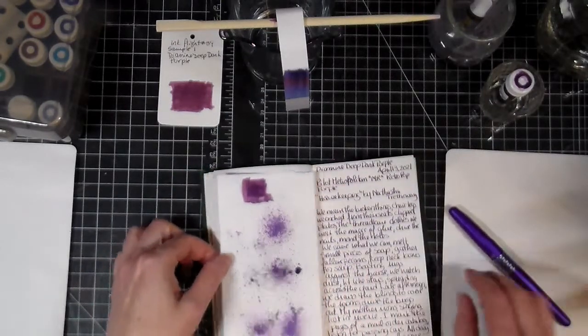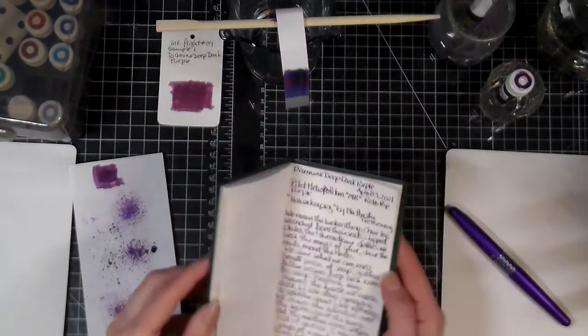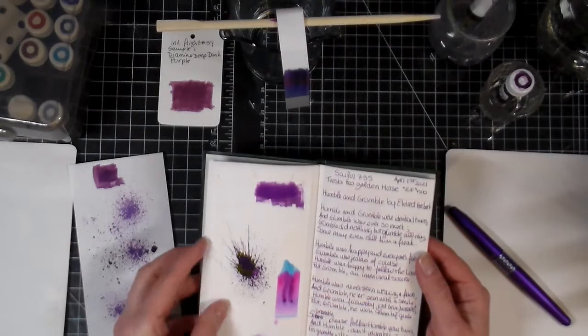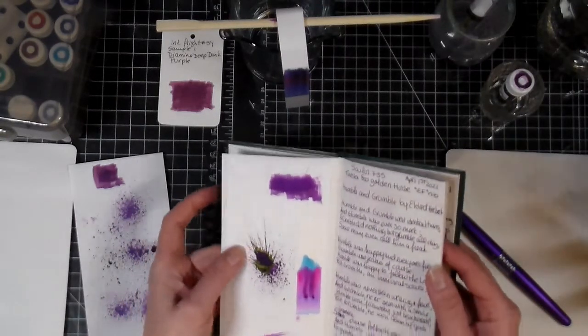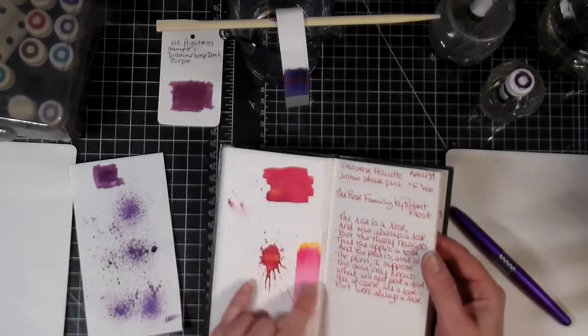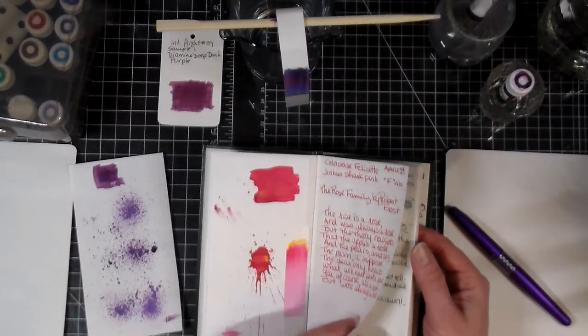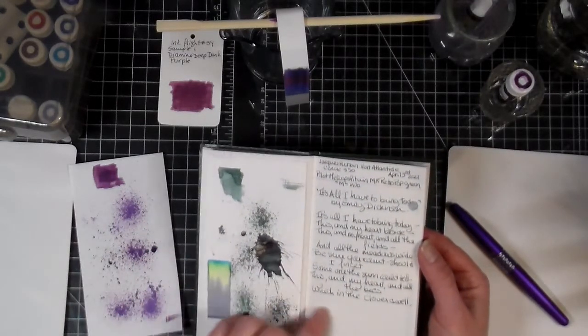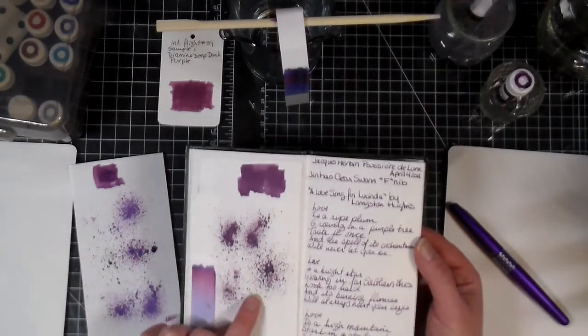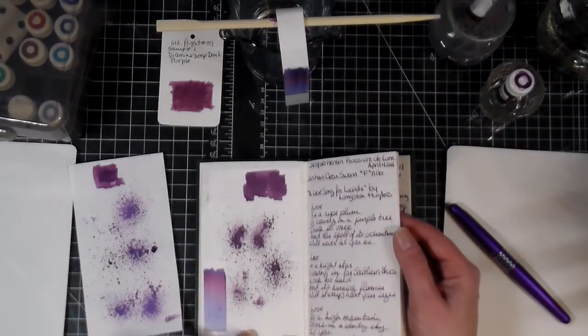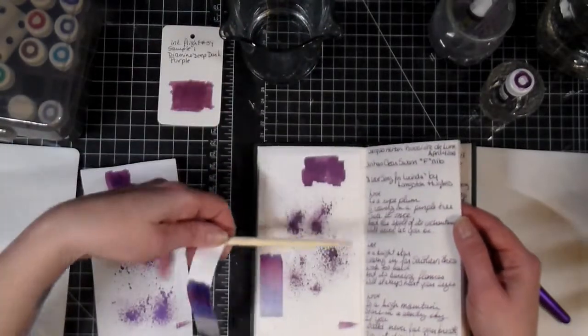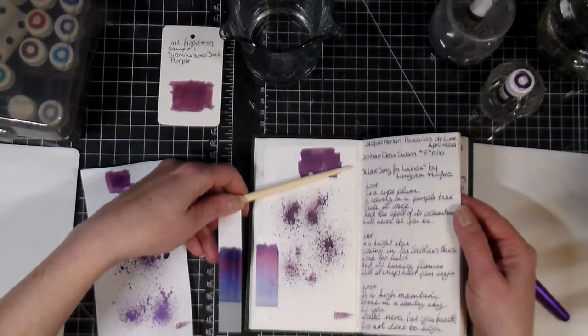I've got to say that out of all the ones we've used so far, I really like this one, the Sailor 735. I like the sheen in it. And obviously this shimmer, the Colorverse Felicity. And this one, well it's a gorgeous green. This one, see that's the one I had in my Jinhao. And you can see it's a bit similar, but there's more blue in this new one. Like it's darker.